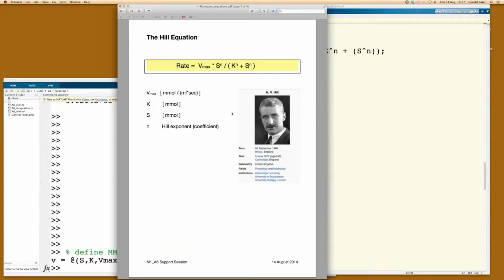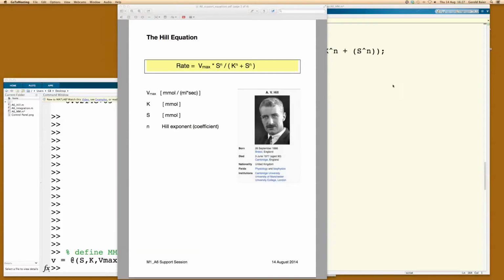And for those who have read a derivation of this equation, it's actually associated, or it was associated by Hill, with the idea that there can be cooperativity, and particularly thinking of proteins that are dimeric or tetrameric, where they have multiple units with same functionality, such that a single protein can bind multiple substrate molecules at the same time in different locations.